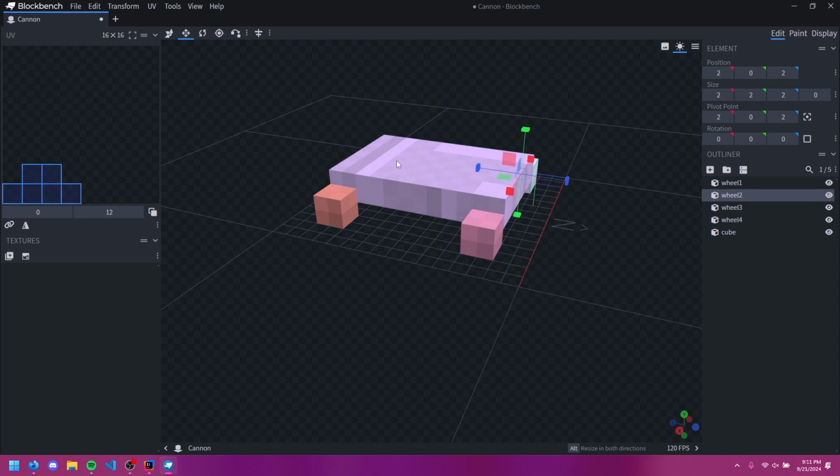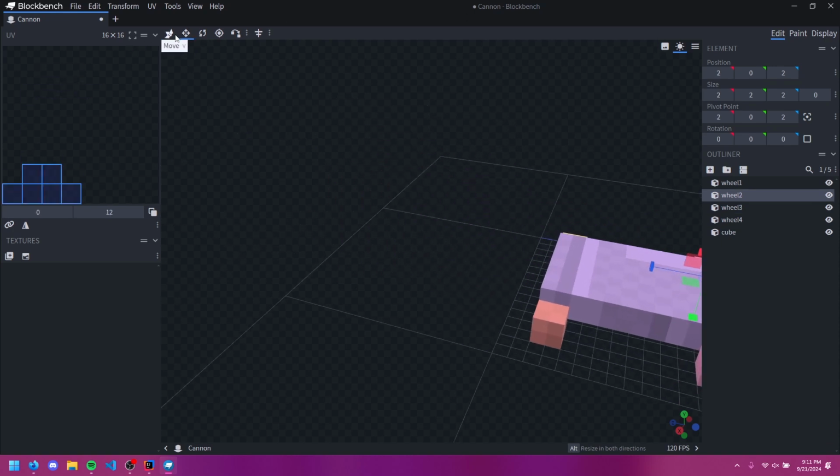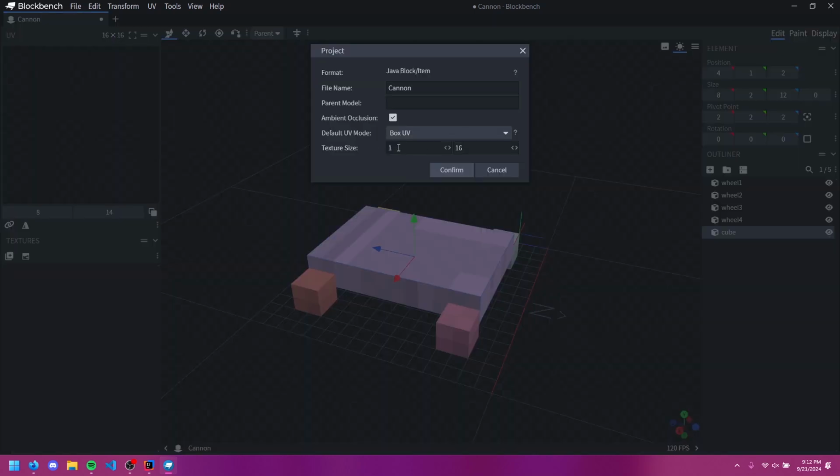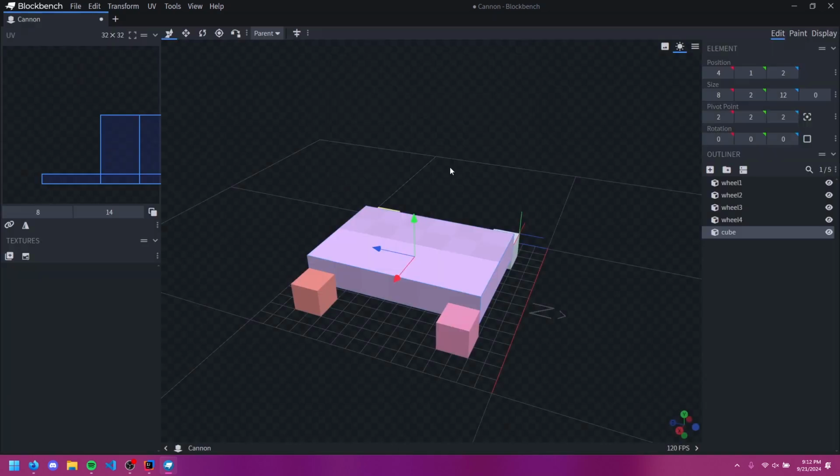That simplifies things. UV mapping is hard. The projector just turned off, that's weird. So this is too big for it to fit, so we need to go 32 by 32.